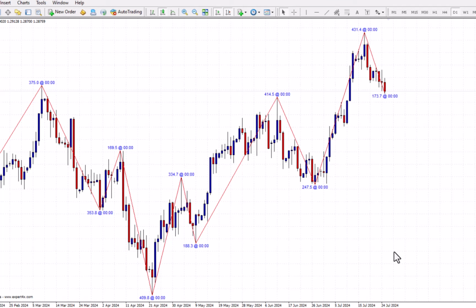Now, why do we want to see the size of the trends that occur? Firstly, we have a number of EAs that use the profit retrieval processes. In other words, if it starts going in the wrong direction, we want to know how far it can go in the wrong direction. And that's quite important to know. And why do you want to know how far it's going to go in the wrong direction? Because the profit retrieval process uses a top-up process, and you want to top up on an economical basis.